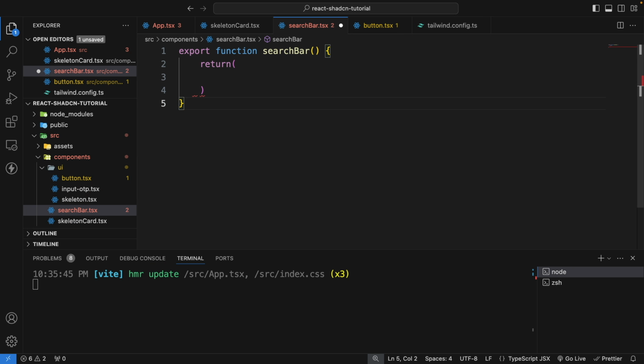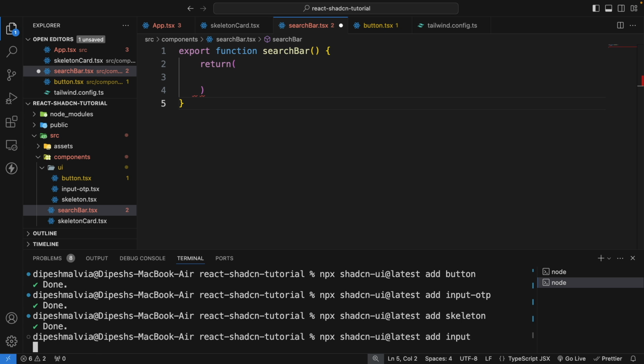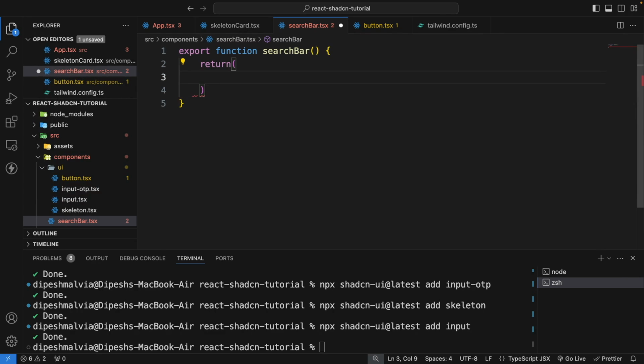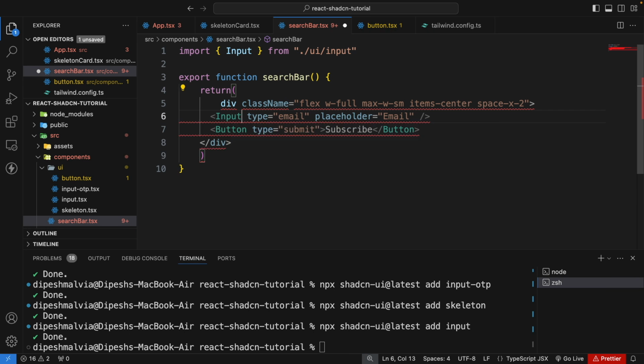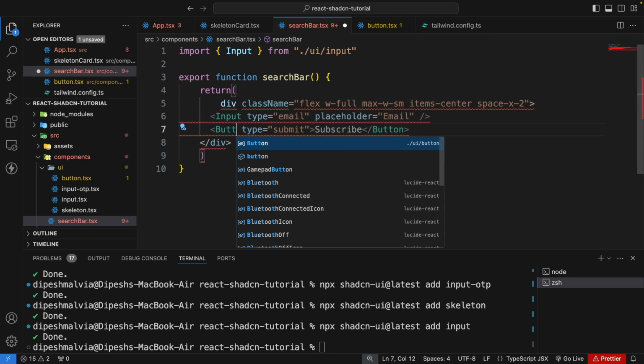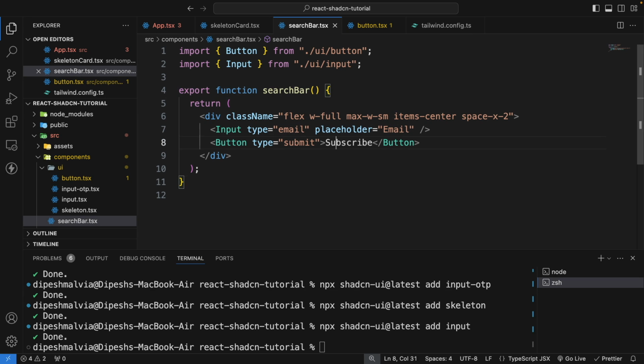All right, and for that we will also need to have an input. So what I will do is I will run npx shadcn@latest. Oops, it will be npx shadcn UI@latest. I will have the add input, and this is going to add the input. And what I will do is I will just return this JSX from here, where I will have this input from the Shadcn UI, and then I will also have this button. All right, and I will have this div closed. All right, so we have this input, and what I can do is I can have a search here, and this could be a type submit, and here I can simply have a text, and I will have the search.